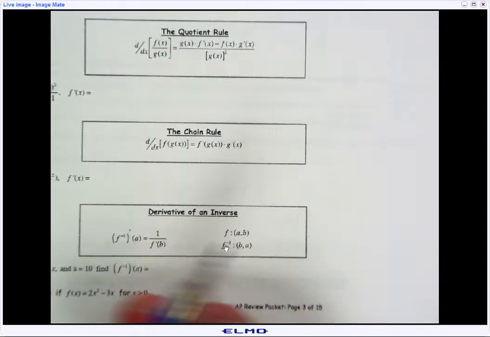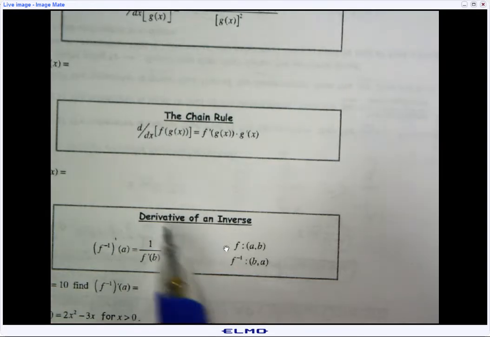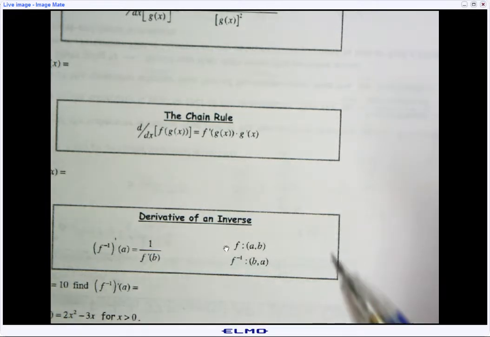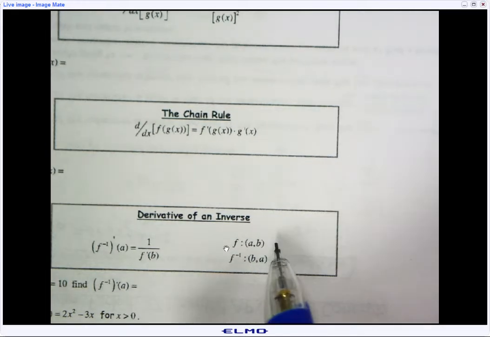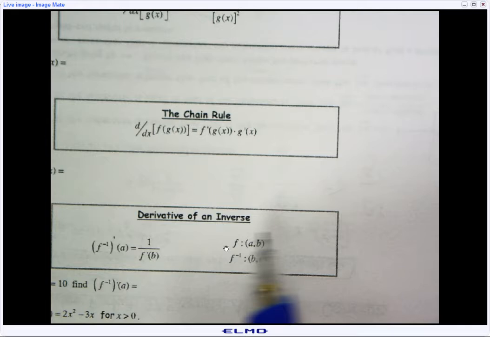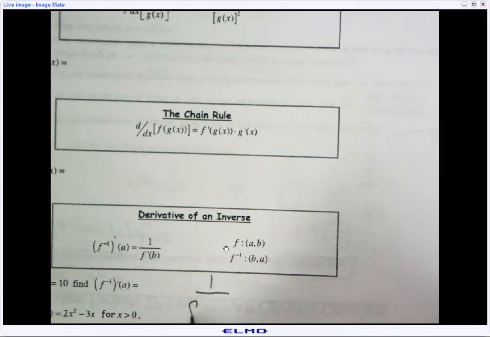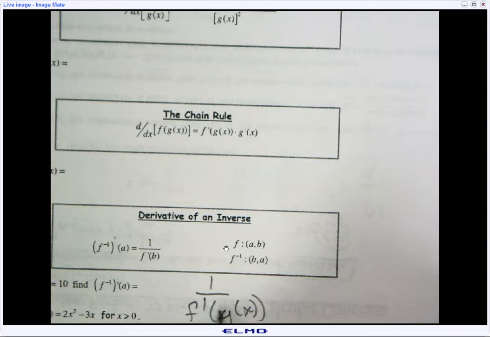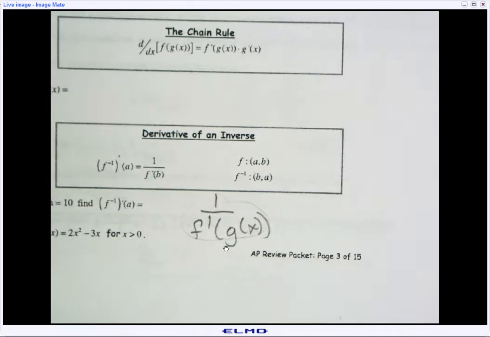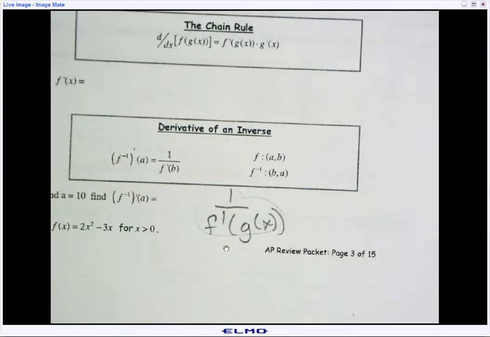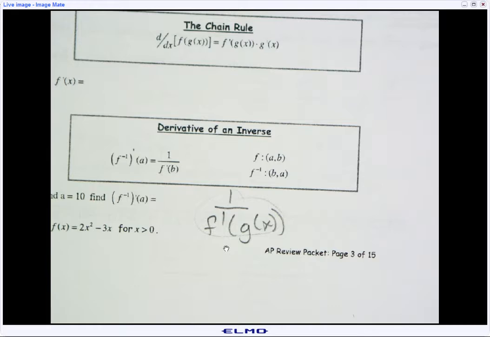One that we didn't talk about during the class, but we did during the review. If it says to find the derivative of an inverse, it's a little easier understood if it's f of x and g of x. They'll usually say g is the inverse of f. They'll say, what's the derivative? The derivative is 1 over f prime of g of x. So it's a reciprocal, sort of, a kind of reciprocal chain rule. That's one you can memorize if you want to as an additional property. There'll be maybe one question on that, so you have to weigh out whether it's worth it or not. If you want more information, you can look up derivative of inverses.